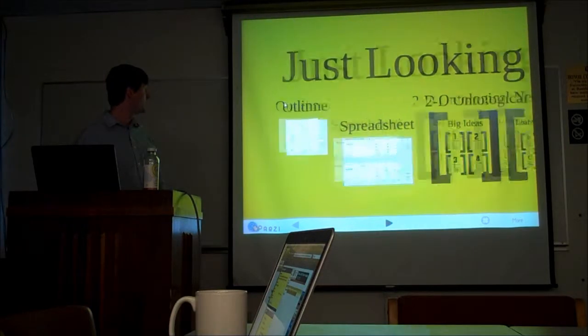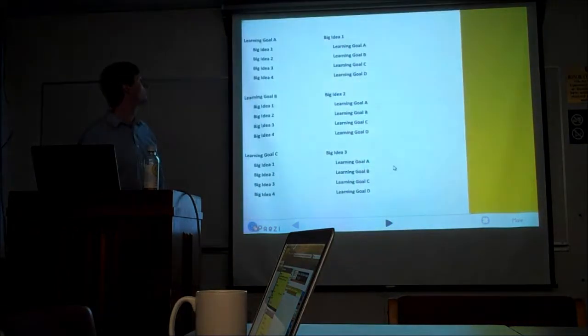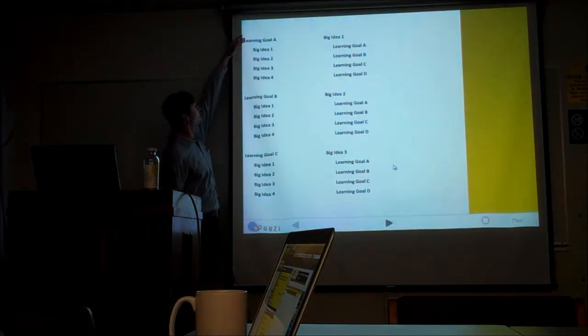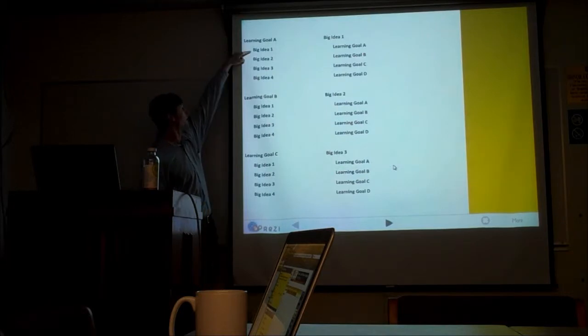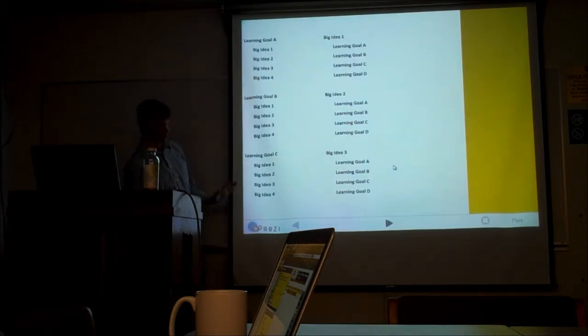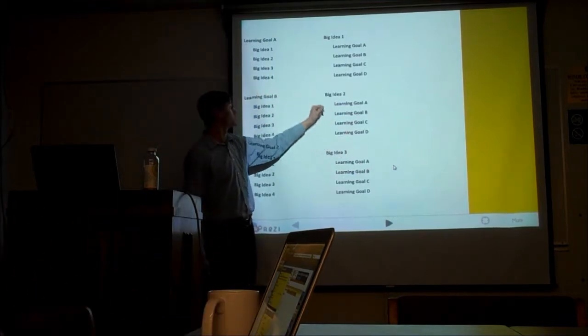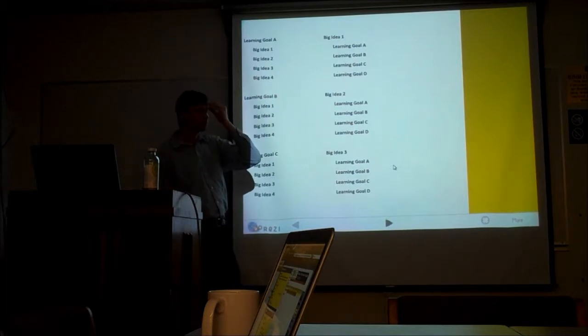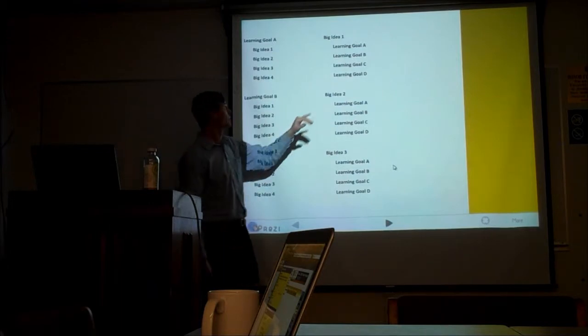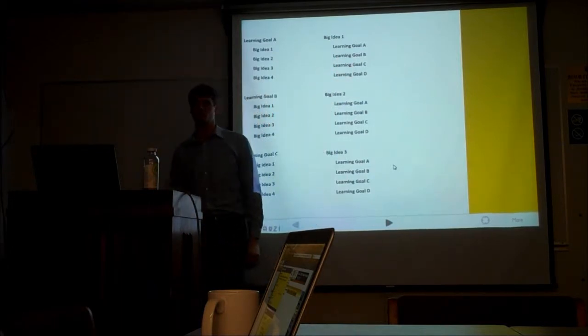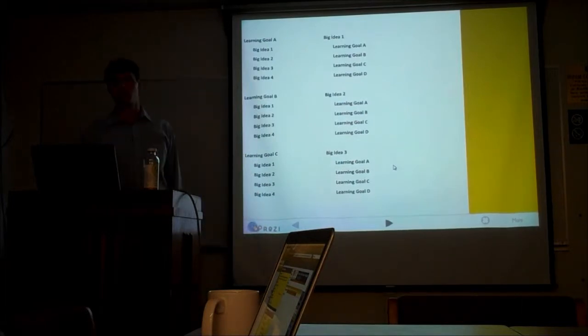So if we look at the outline format, you can see you've got your learning goals. We're starting to get into the whole school realm here. And here would be, say, the 4 big ideas in a particular course which are related to this learning goal. So this is one perspective on information in that database. And here's an equivalent perspective on that information, which is now looking at what the chapters are, what the breakdown of the syllabus is, and then which learning goals we hope a student gets as they learn about Newton. Are there mathematical learning goals? What learning goals might they have?